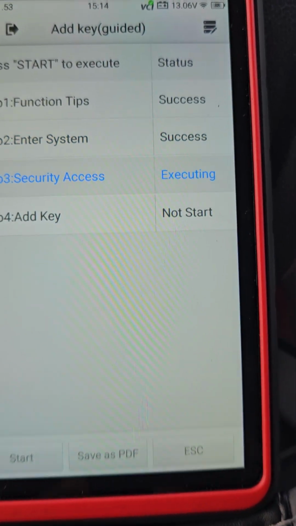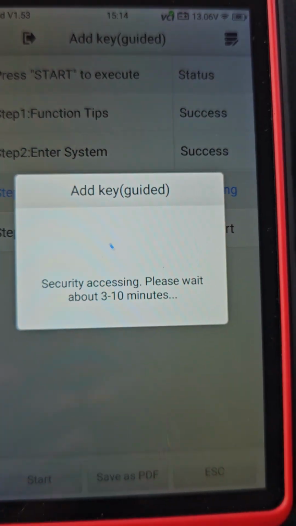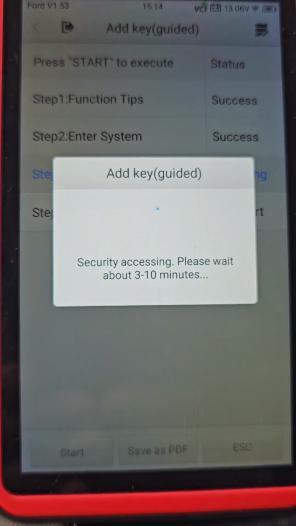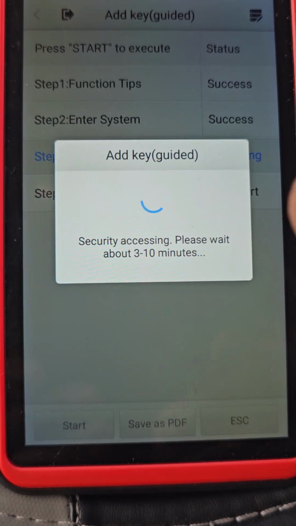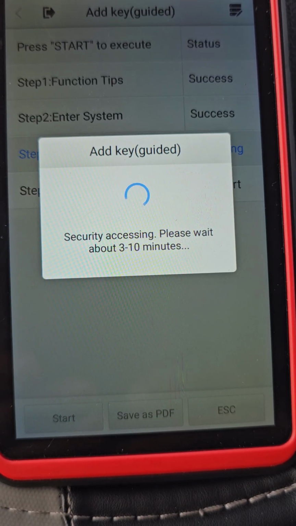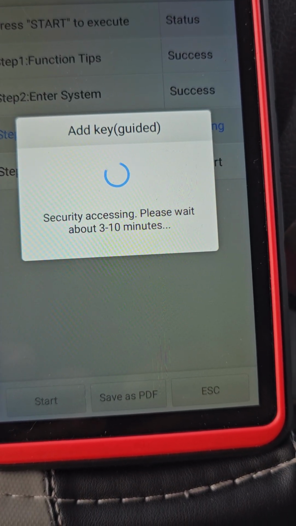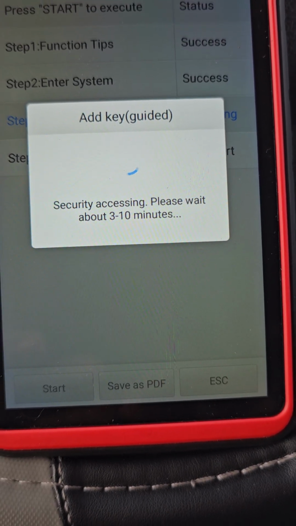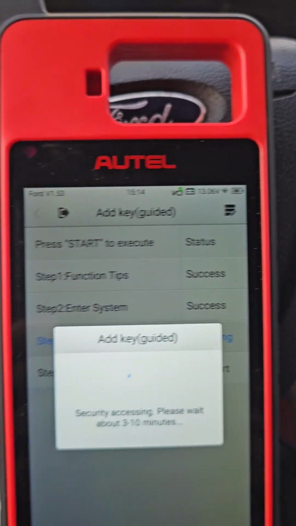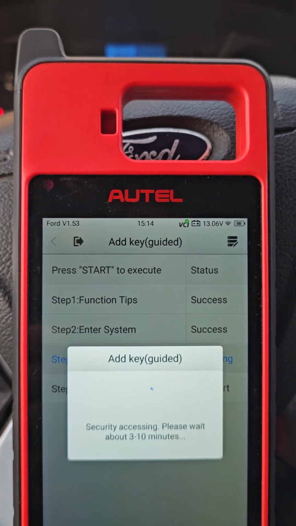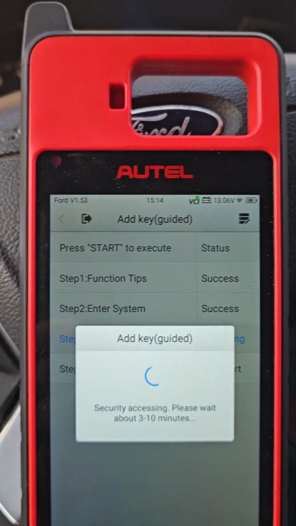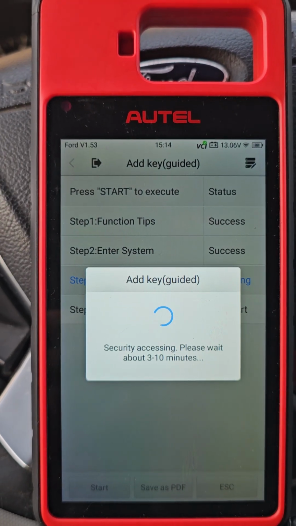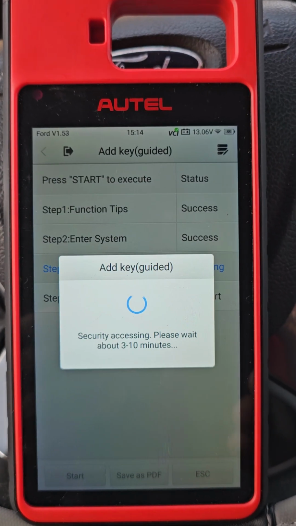Now we're going to go to the next. You see, let's do it at the key. Maybe it takes less than 15 seconds. It says 3 to 10 minutes. I believe this is called AK100 or something. I try with the same key.